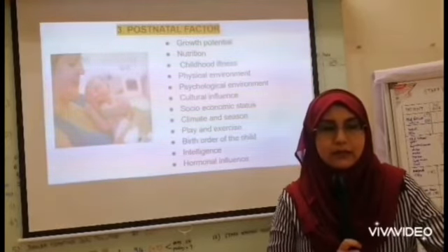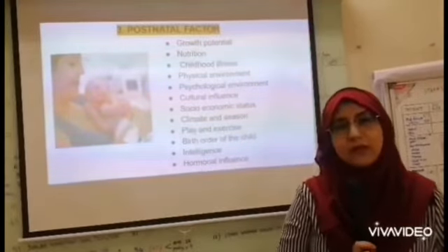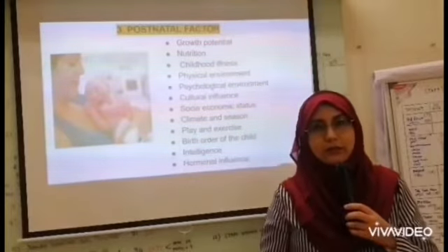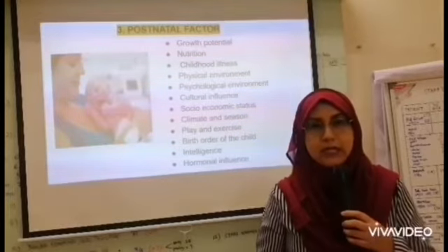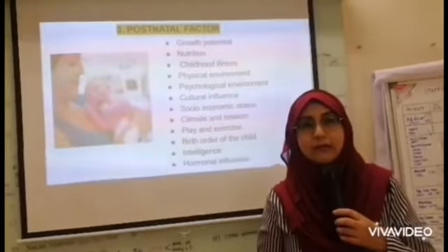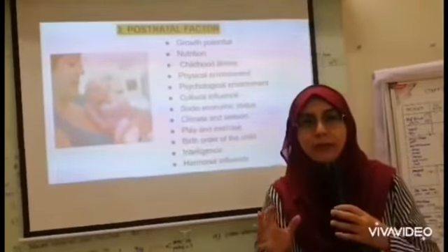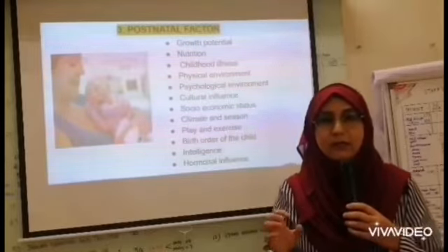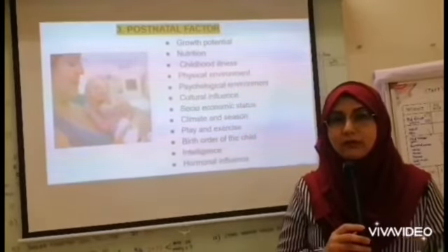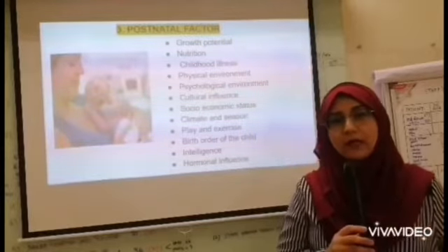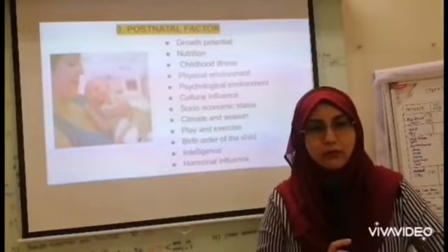Play and exercise here, I can see from the pregnancy itself, the mother can interact with the baby inside the womb, because the fetus inside can hear her mother and can recognize her mother's voice, and from there it stimulates the baby's brain and nervous system, and the growth is not retarded. Birth order of the child, intelligence and hormonal influence.